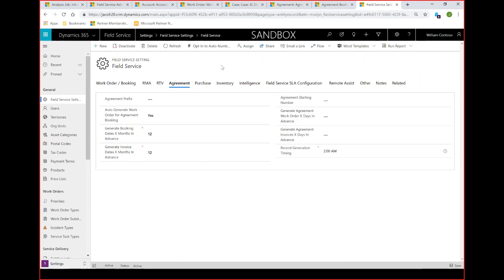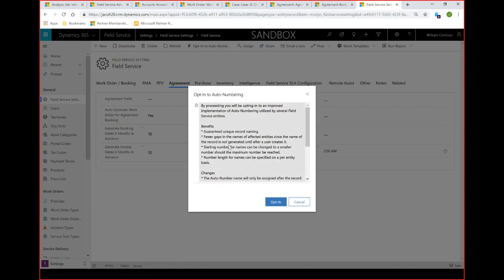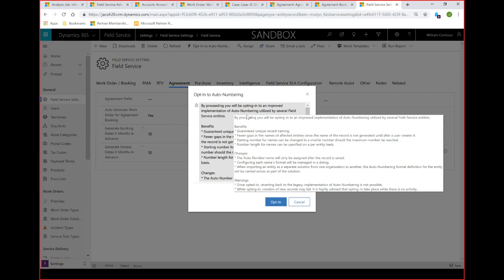So for a couple of reasons, including that reason, we have enabled that an organization can opt into the platform auto numbering capability, and we've enabled that to be a push button experience where you just opt into the new auto numbering functionality. So if I push this button, we'll get a little warning here that explains that by proceeding, you're doing this.